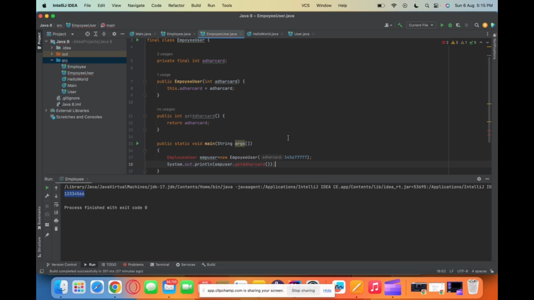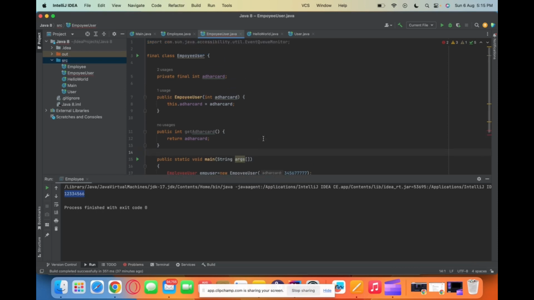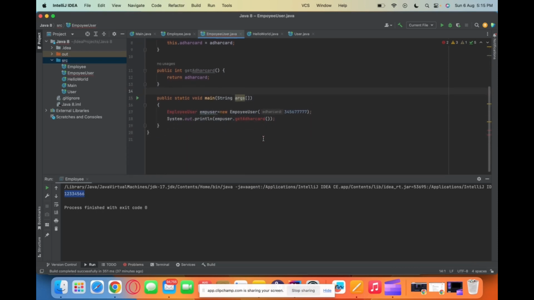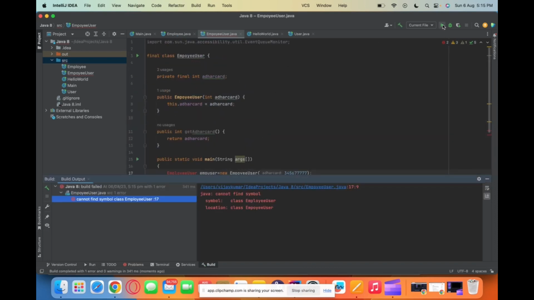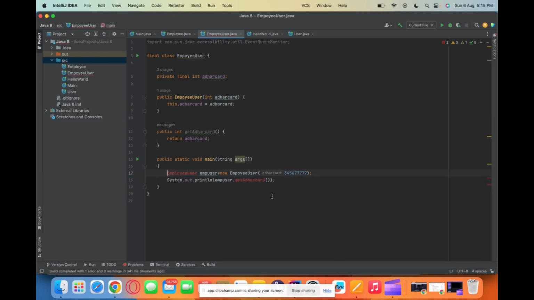Okay, just run that. Cannot find symbol, class EmployeeUser. Okay, the naming convention should be the same.